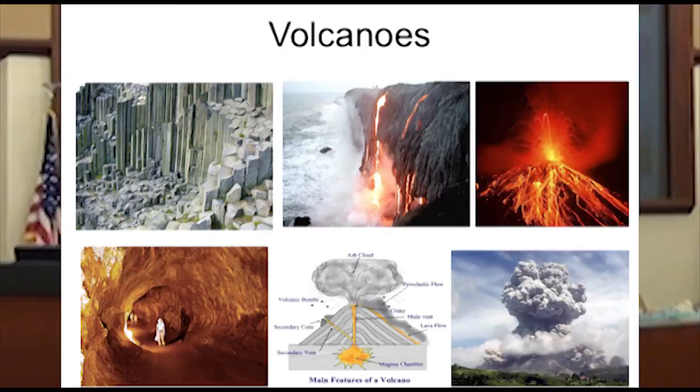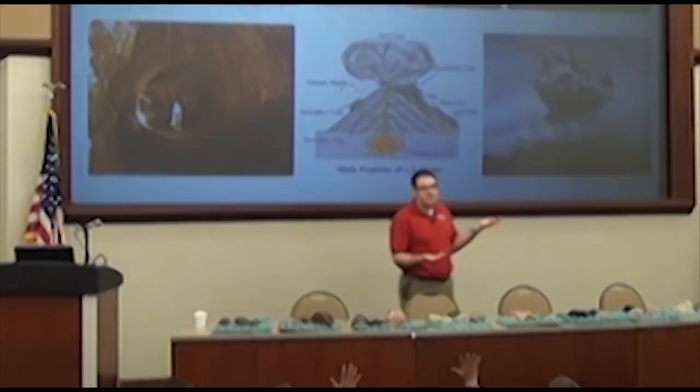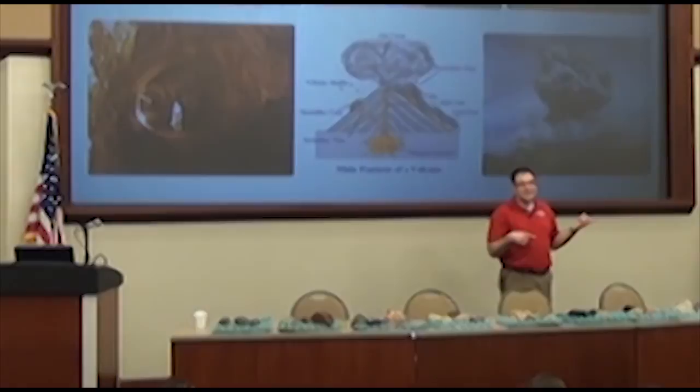So what makes these volcanoes different is the type of melted rock that's inside of there. Does anybody know what we call melted rock? What do we call melted rock? Magma. That's a really good answer. Or lava, that's right. So both of those were correct answers. But inside the Earth, it's called mantle. Inside the Earth is the mantle, yes.